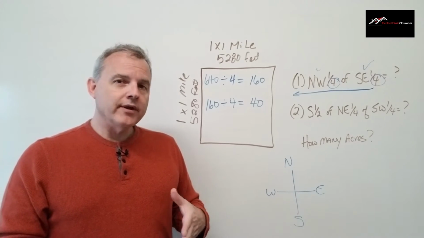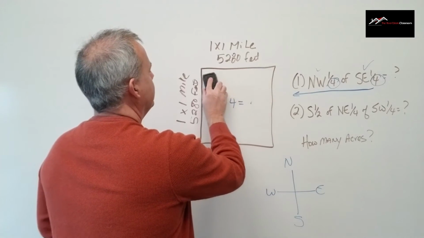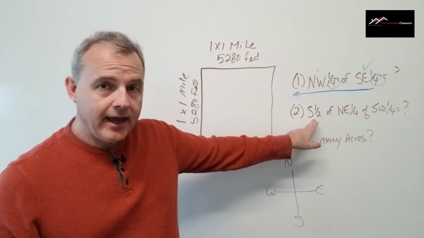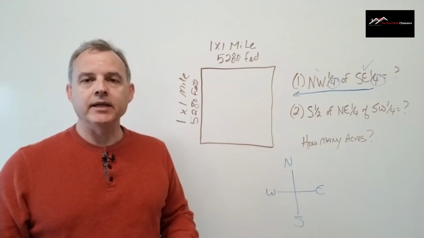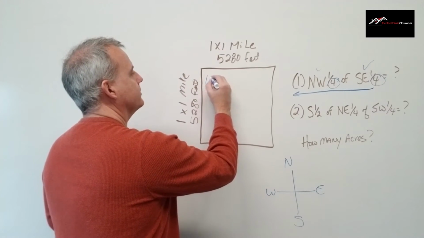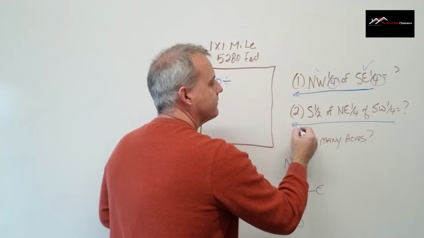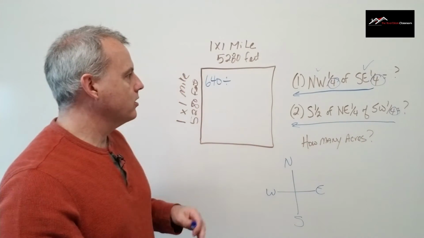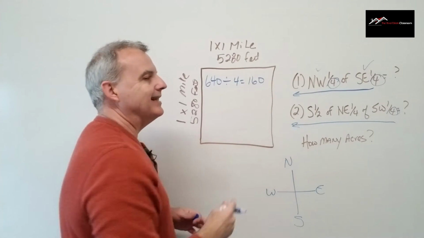Now let's do another one where there are 3 parts to the legal description. All right, so we have the second one here. Now we've got the south half of the northeast quarter of the southwest quarter contains how many acres? Now, once again, we know that a section has 640 acres. So that's where we start. And remember, we have to work this backwards to front. And our first denominator is 4, the southwest quarter. So we're going to take 640 and divide it by 4. That gives us 160 acres.